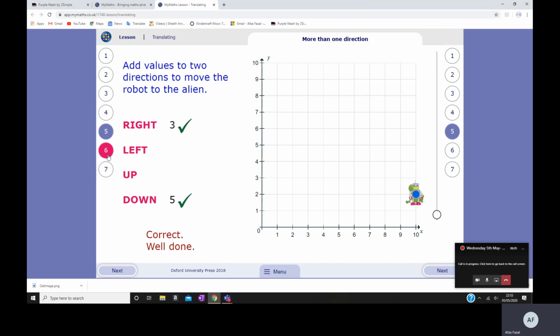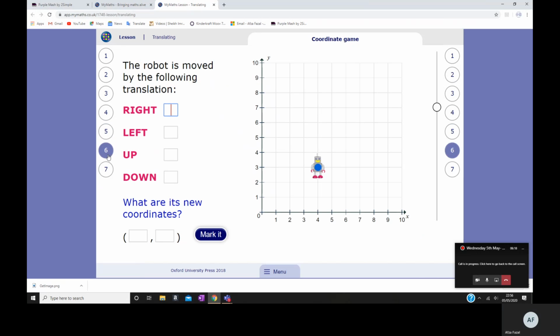The more you practice on this, the better you will get. So you just have a play around on it and just practice and practice and practice, and you'll find it easier. It's just looking at how he's moving. You either move right, left, up or down. It's quite simple. A lot of you play games, it's similar to that.